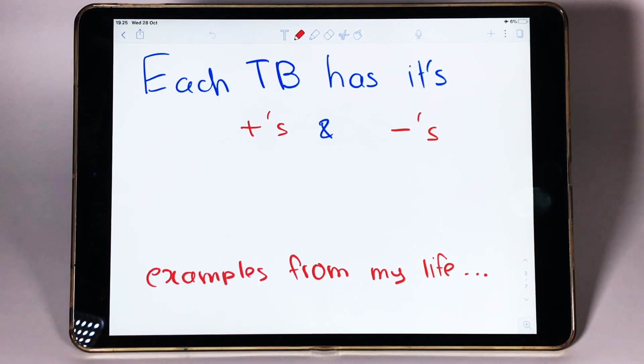What made that whole chapter click for me was when I opened up another textbook, a Pearson textbook. And the way that textbook was written specifically for that chapter was like a story. And I don't know, the way they explained it, it just made everything click. And that became one of my easiest chapters. So it was just interesting to see how one additional resource that people from my school didn't even know of helped me so much for the chapter.